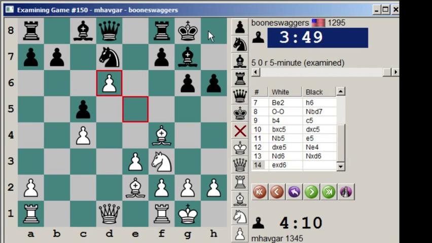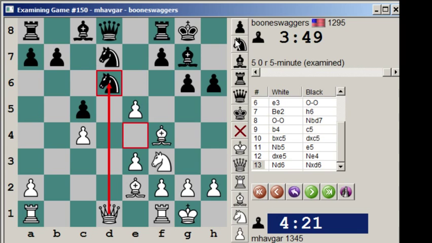Simply because it provides more complications. And the type of complications that this situation provides probably favors white, because black's kind of defending, and it's always harder to defend in blitz than it is to attack. So that's something you have to think about. But okay, I mean, queen takes d6 is perfectly playable.